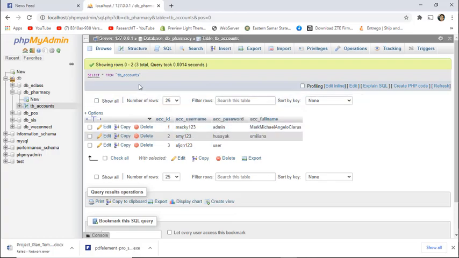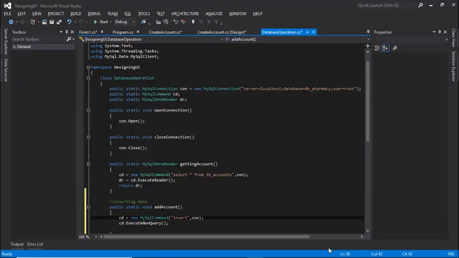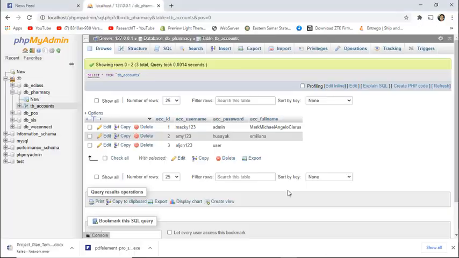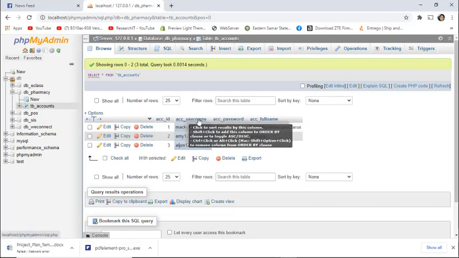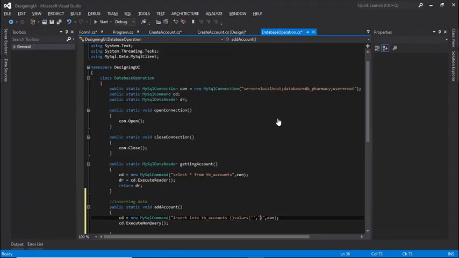So here in our TB accounts, we need to insert into TB accounts, and then open and close parentheses, and in between them type in the values. Just fill in first how many values or columns you need to use.